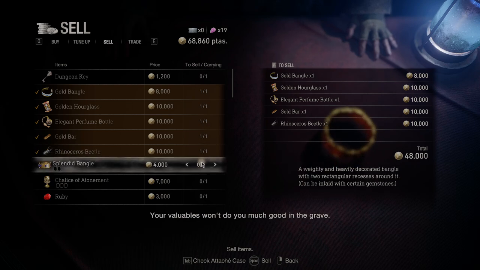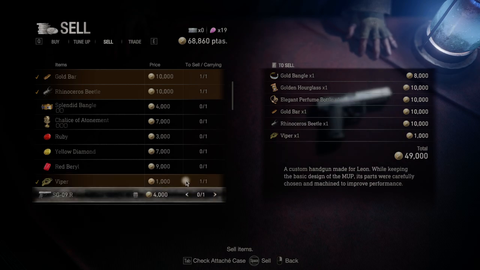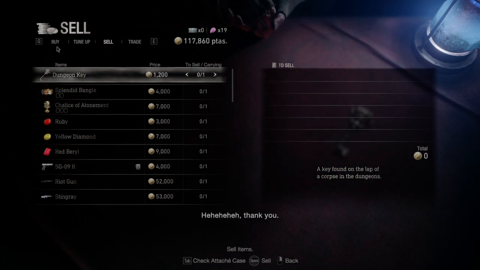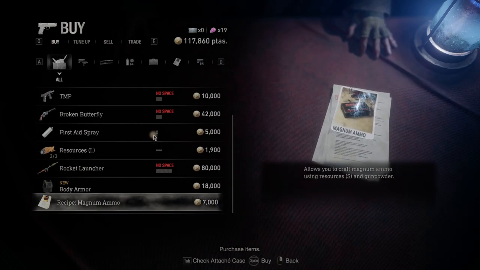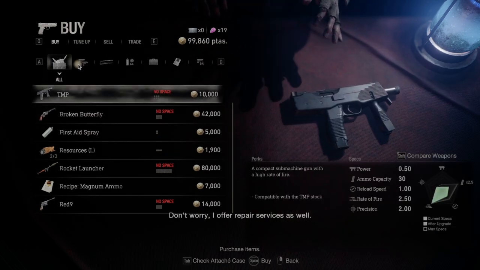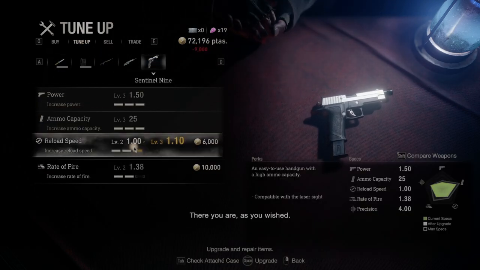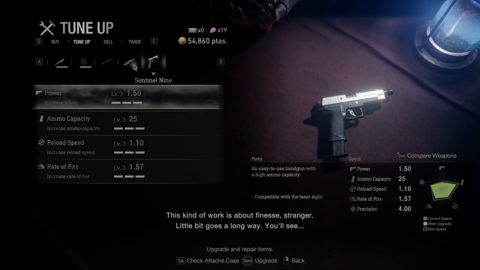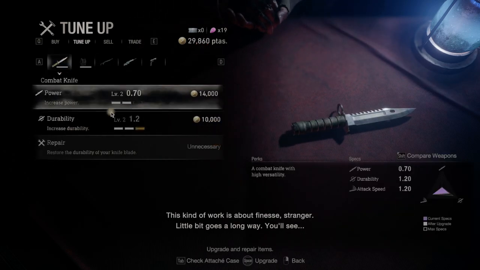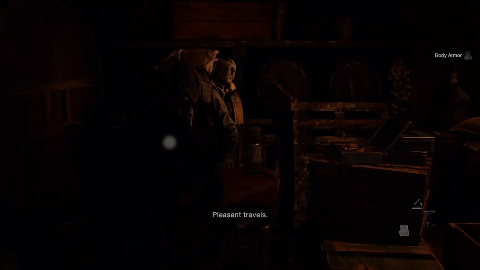Valuables won't do you much good in the crowd. Thank you. Alright, let me get this body armor again. Don't worry. I offer repair services as well. Max that. Max that. This kind of work is about finesse. Double that out. Little bit goes a long way. Max that. There we go. Fellow pleasant travels.